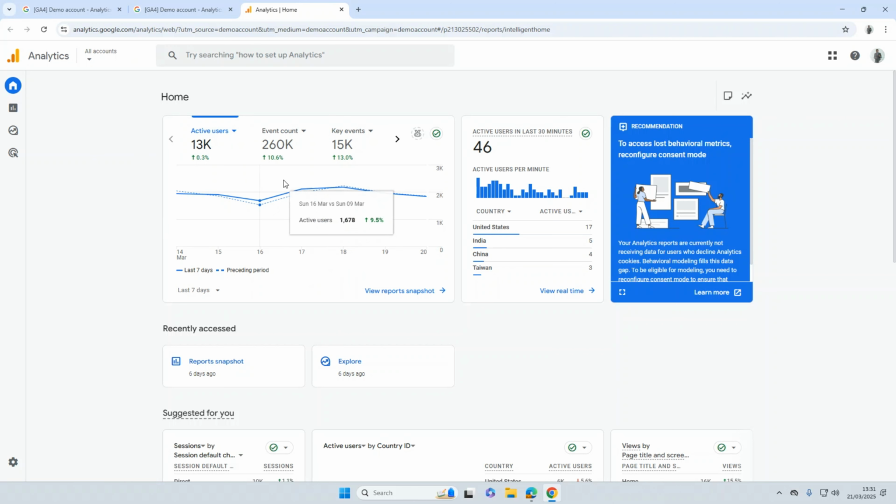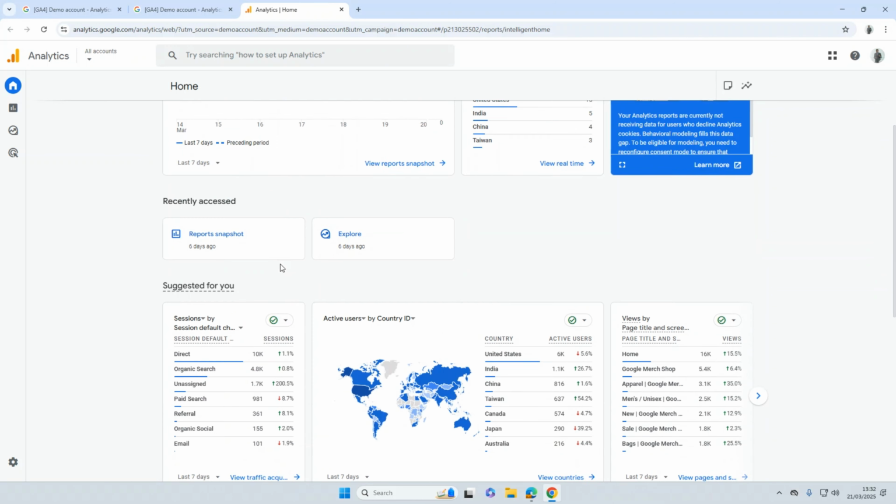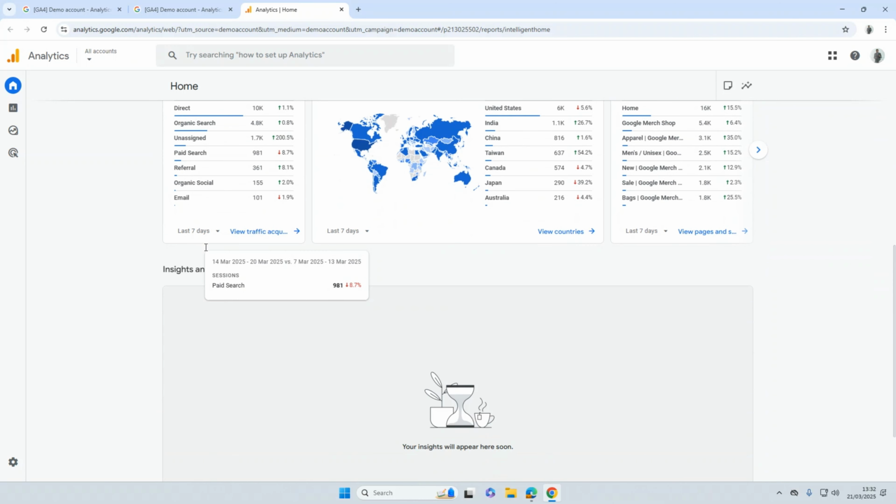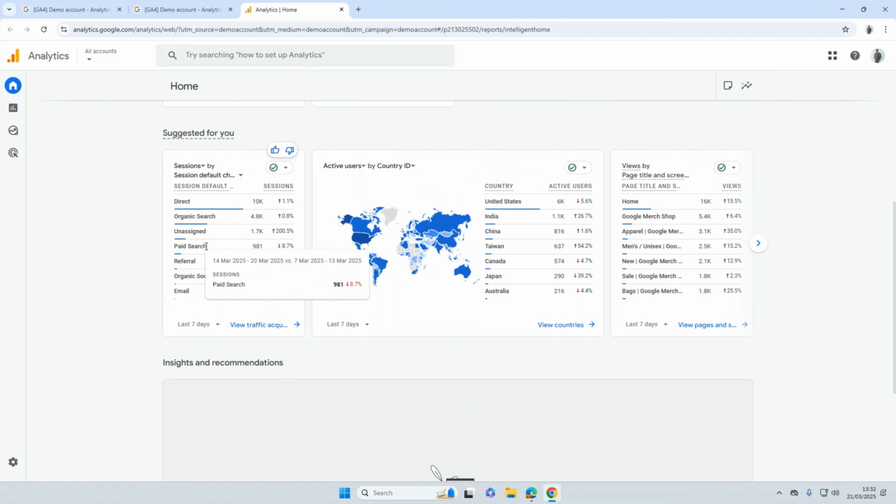Now, these are key indicators of your performance on different metrics, and these are active users. If you scroll down, you will see the referrals, or where this traffic is coming from. This is where you can understand how backlinks are being created, the way I discussed last time. So direct, organic search, unassigned, paid, referral, email. It will give you a list of options or detailed traffic sources.